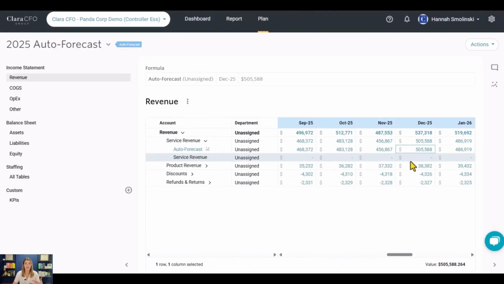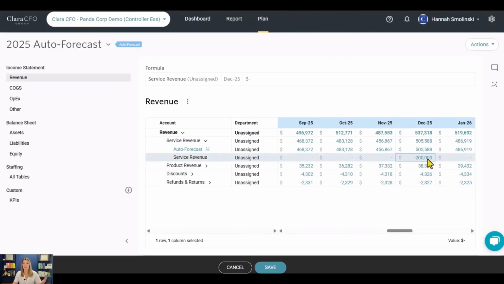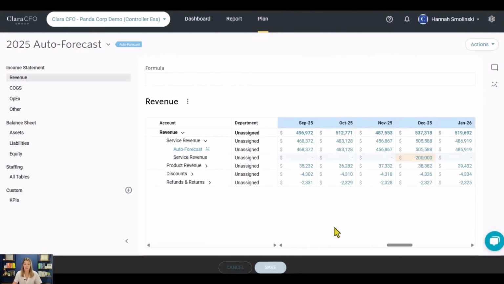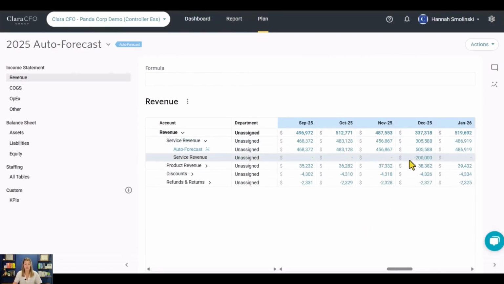And if that's the case, they might not be able to earn as much revenue during that time. So you might actually go in here and modify the services based on what you think that prediction of the decreased amount might be. So you can see there that I modified it down by 200,000 and it took down the revenue for December.